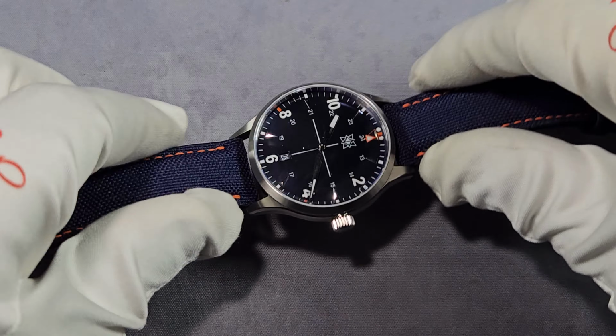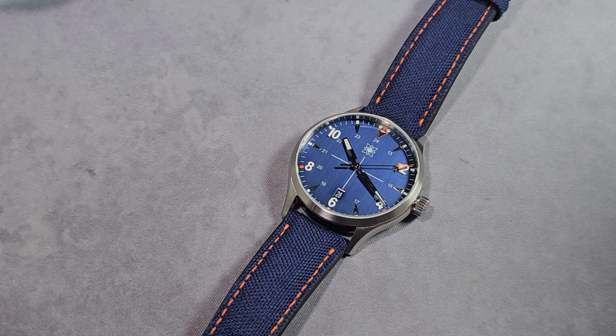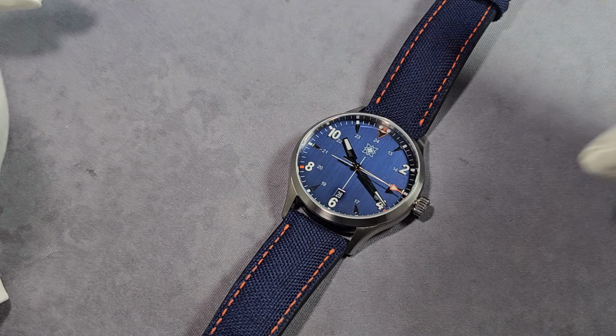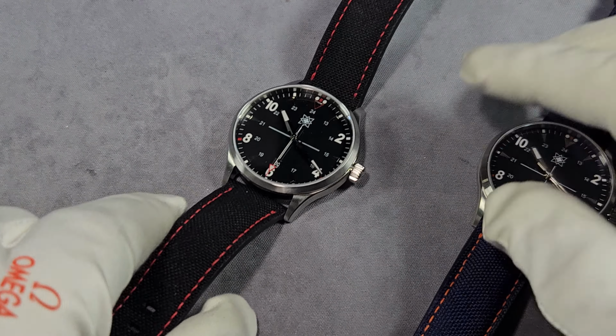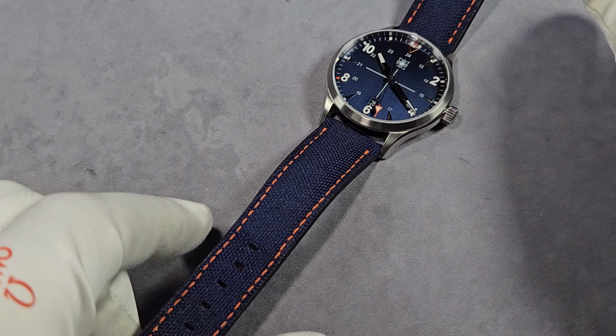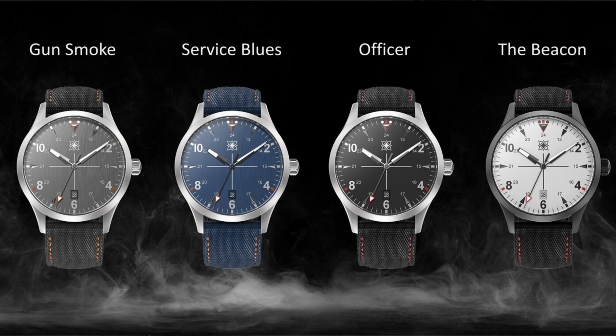Different colour strap for each model. Obviously the grey's got a kind of, it's not black, but it's not far off black. The blue one is a blue strap. The black one, just as well for the hardness coating, is a black strap with red stitching. The blue one is blue with orange stitching. The white full Lume one, I think it's, I'm looking at a picture here, but it's hard to tell. Is it orange or red? I can't see what the stitching is, but it's a kind of black colour anyway.